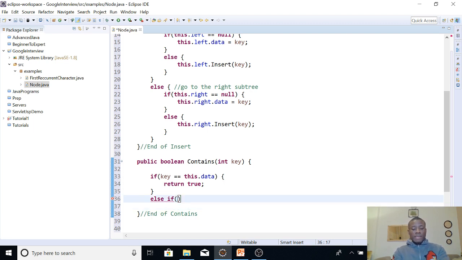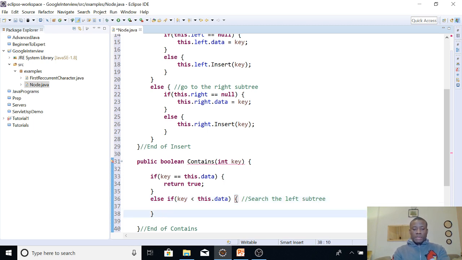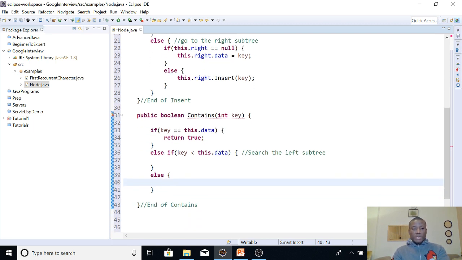So we search on the left if key is less than the data. Therefore we put a comment here that says search the left subtree, and let's just write the next else statement, after which we start adding the body. Else, this is just the last option. It means it's greater than the root, and in this case we are going to search the right subtree.